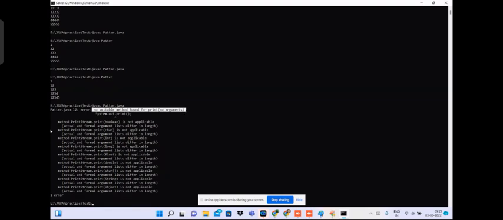Method PrintStream.print(boolean) is not applicable. Actual and formal argument lists differ in length. You know what is actual and what is formal. This print method is already provided by the system, predefined, already defined in the Java system.